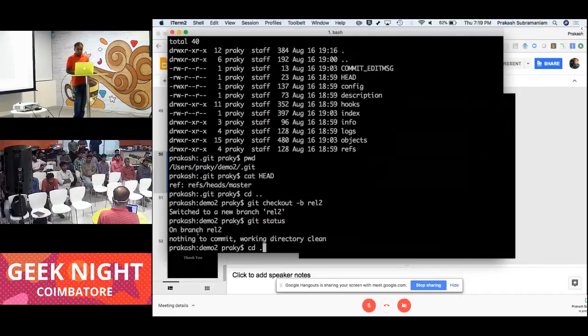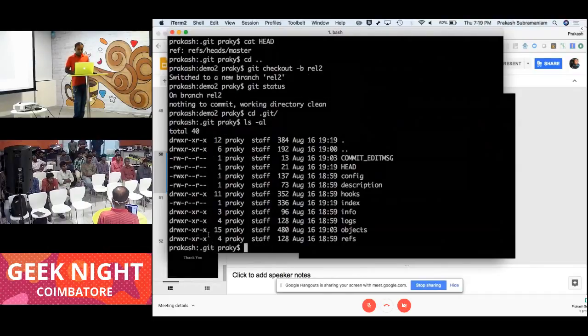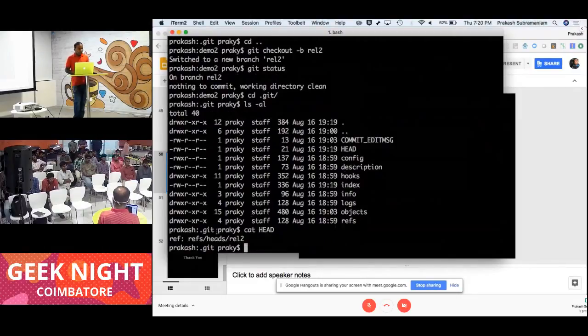So now let's see. If I go to the Git repository and see what is inside HEAD, it says release2. Essentially, it's telling the current branch that I am working on is release2. Otherwise, Git has to know somehow that I am in that branch, right? So it's a ref to a reference.